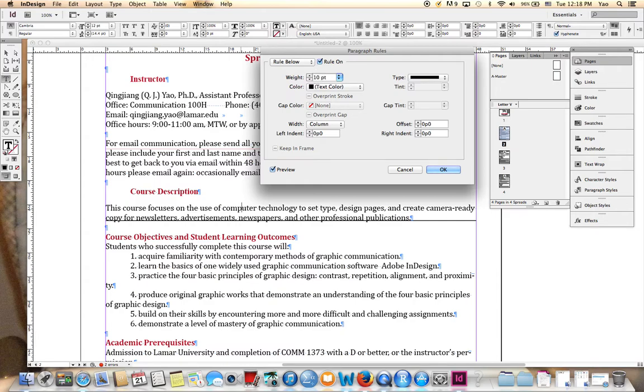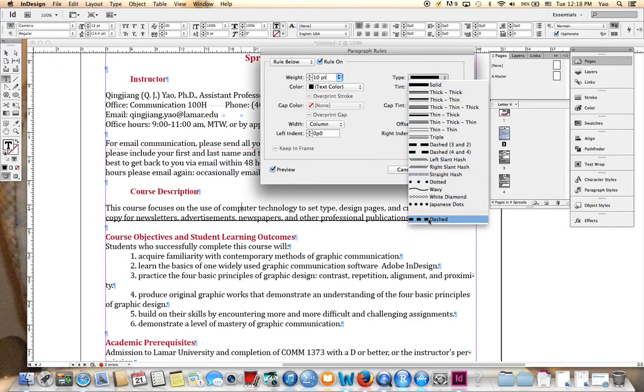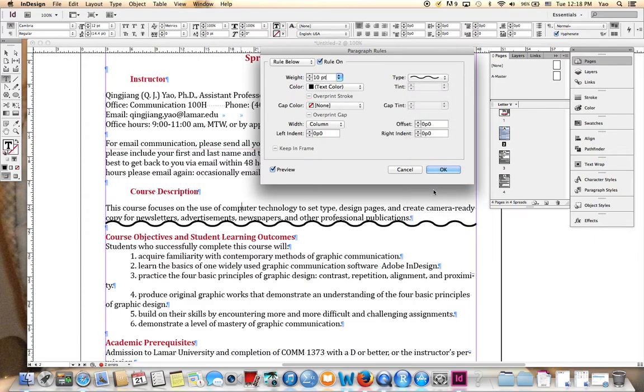You can see here it's already created. Type, you have different choices. Let's say this wavy, and color, this one. And offset value, if you increase it will go below a little bit.